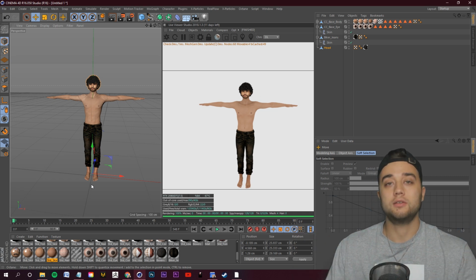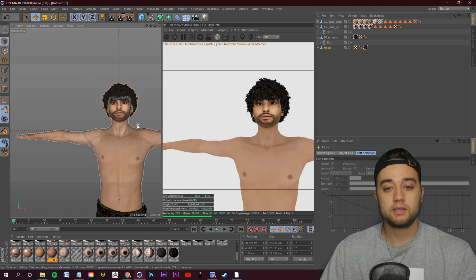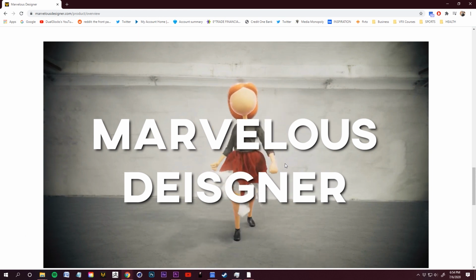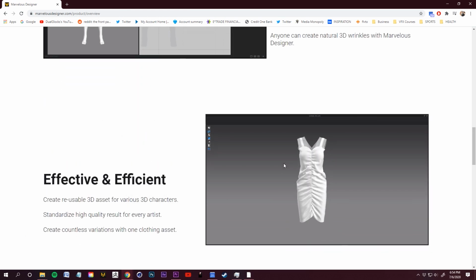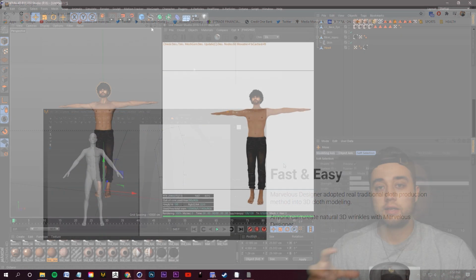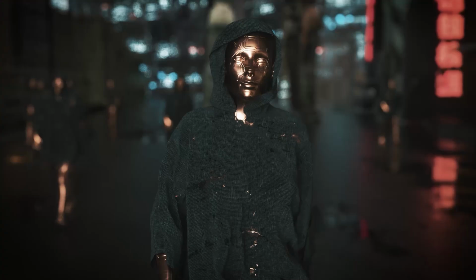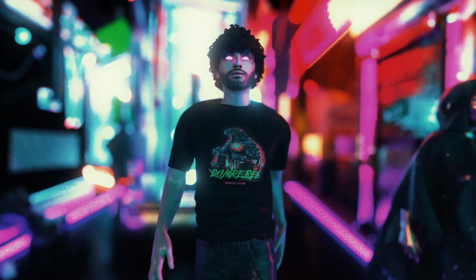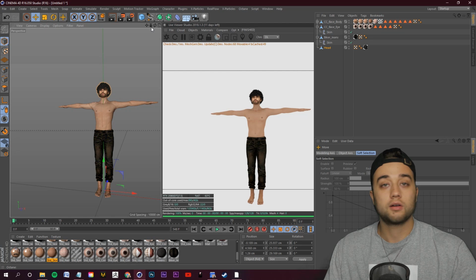recreated within 3D using some of these techniques that I'm going to show you. So this is an optional step here. I'm going to talk about using Marvelous Designer, and this is an awesome software for creating clothing and accessories for your 3D characters. You'll see in this music video, I use this a lot to create these different ripped cloaks that are dynamic and move with the character. I also used it to create a t-shirt for my main character and customize it.